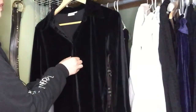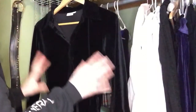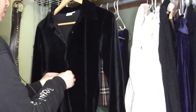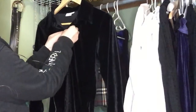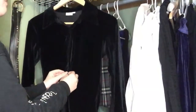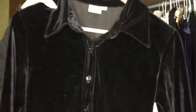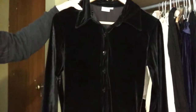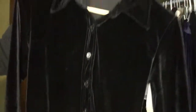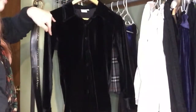And I find that polyester velvet tends to not catch as much lint as natural cotton velvet often does. So of course I know it's not the best, but again, this is very easy to style, very versatile, and it was secondhand, but I don't really remember. Oh, it was from a Facebook sale, I remember. And I remember that I had to wait a lot for her to arrive, but it was definitely worth it because this is really cute. It looks very formal as well and very nice, and you can pair it with a lot of different necklaces because they stand out a lot with this type of collar neckline and with the color and the material.